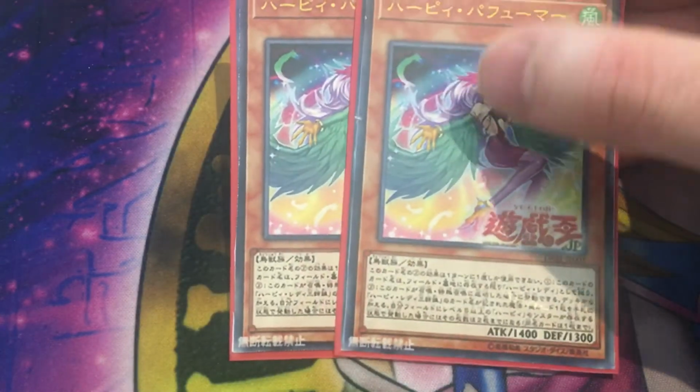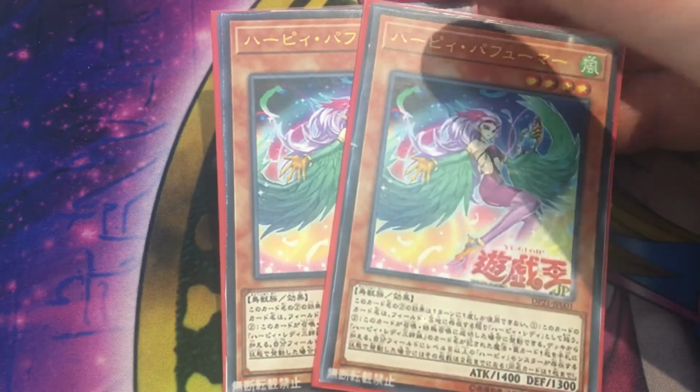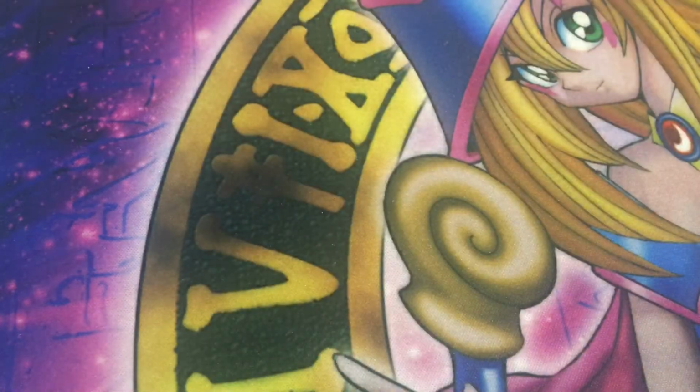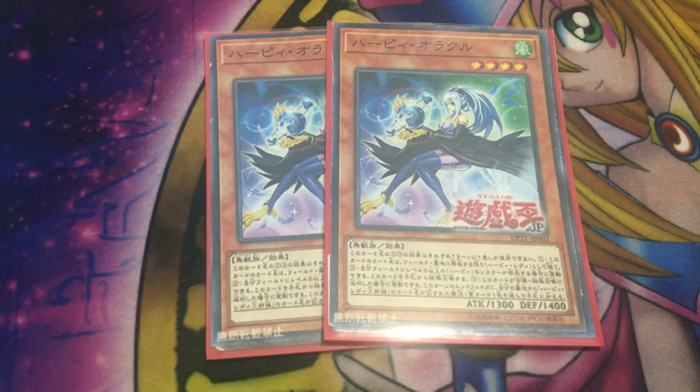She's also a decent second normal summon, or initial normal summon if you don't open with Channeler. But running her at 3 was a little bit of a brick because there's not too much we could search for. But I wanted to put Dancer back in the deck, so she did get cut down from 3 to 2. Next up, we have 2 copies of Harpy Oracle, our other new Harpy monster.